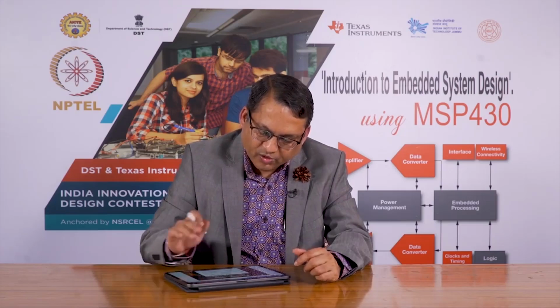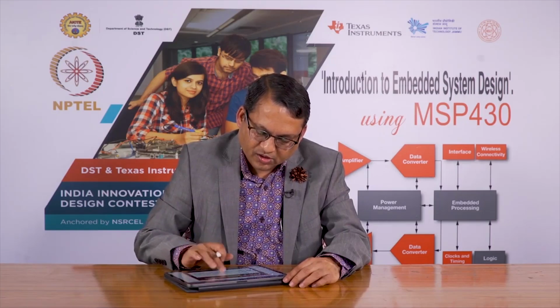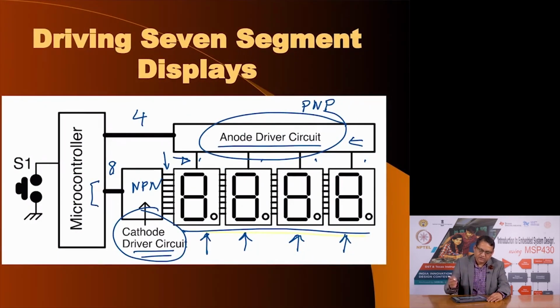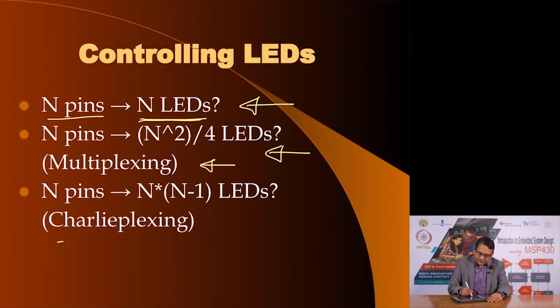One point we were at last time was when we were looking at various methods of controlling a large number of LEDs through a microcontroller, and we have seen that these are the options we could have. If we want to control n LEDs, we could dedicate n pins. If you do not have n pins, then you go to a technique called multiplexing, and this was in fact a normal multiplexing technique. There is an interesting extension of that technique, and it has an interesting name, it is called Charlieplexing, and I would like to illustrate the concept of Charlieplexing to you through this lecture.